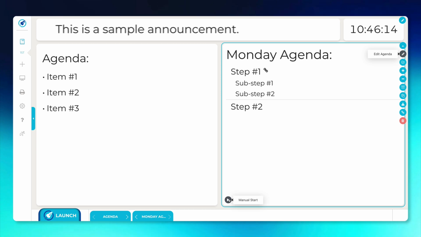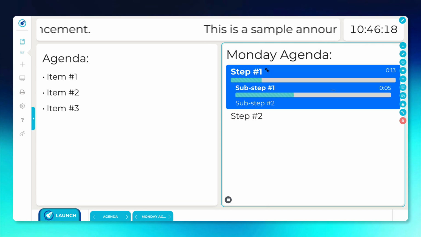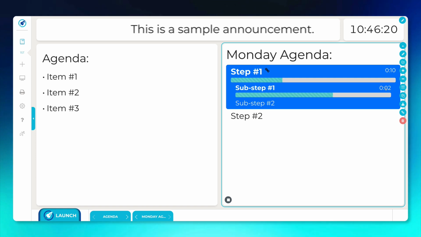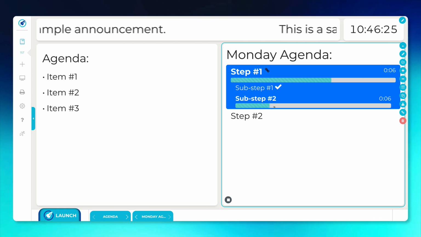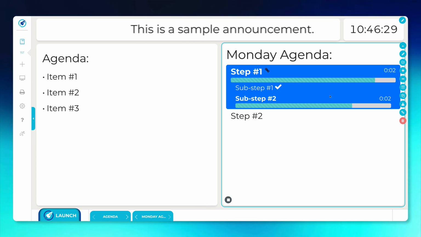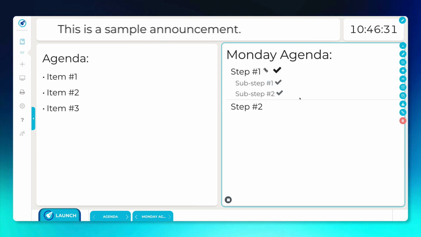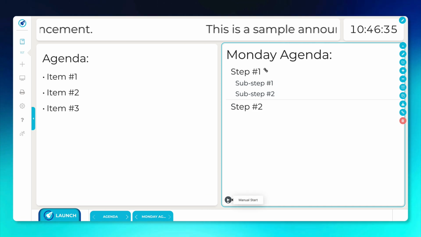So we'll click our manual start button here. And so you'll see very quickly going through substep number 1, and it's going to complete. So we've got our little check mark, and now we're going into our substep number 2. And finally, we're moving on to our step number 2. So that's how that works.